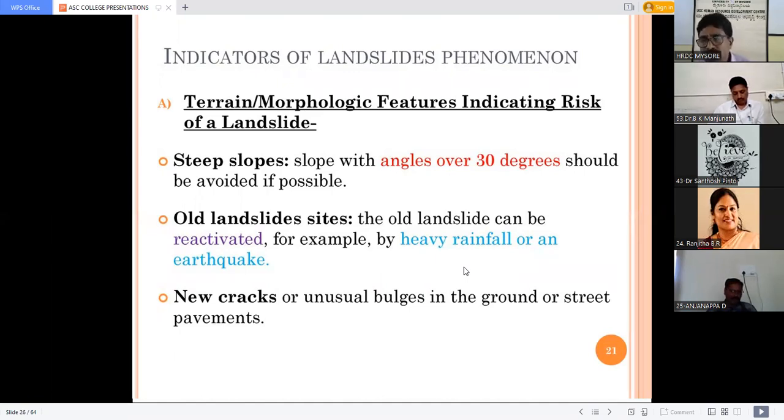Also, some of you may have heard from your fathers or earlier people, more than 70 years ago, that 20 years ago a landslide happened in this area, and this will be morphological changes. We have a report, and in the same area, another 20 or 30 years later, there is definitely a possibility of repetition. If you have not taken any precautions, definitely it will be repeated also.